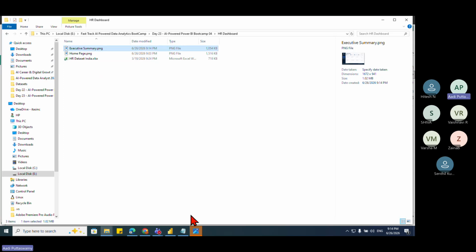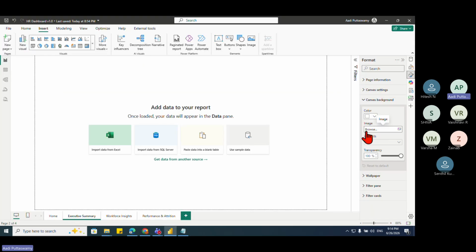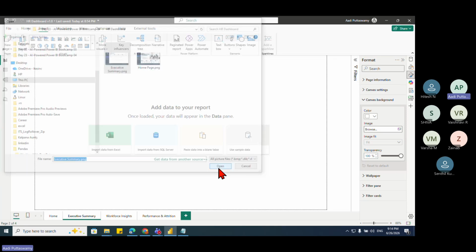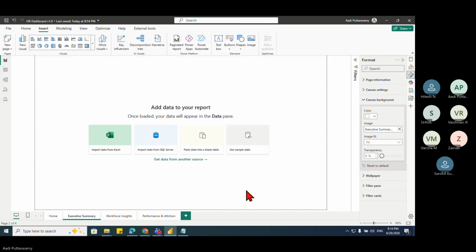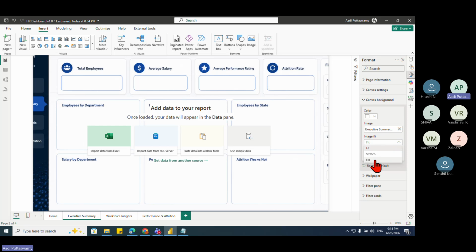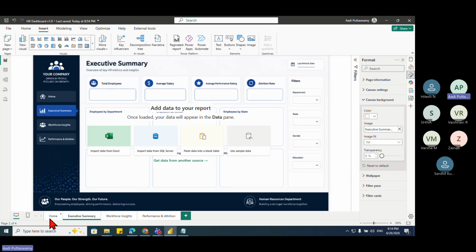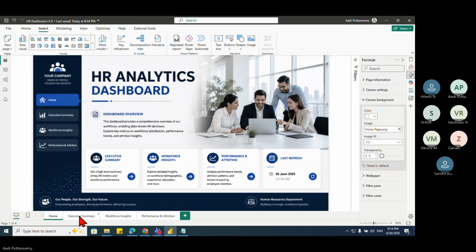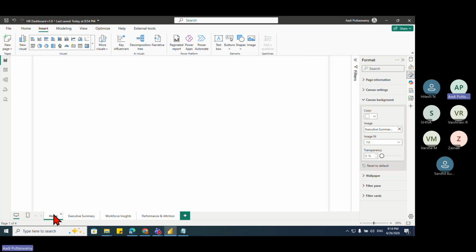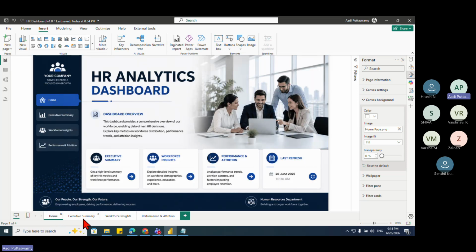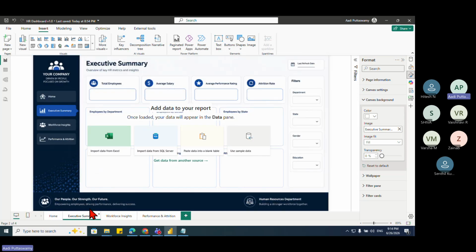Okay. Now I'll go to this particular page. I'll say browse and I will select this and make it 0% transparency and say fill. See now. Okay. So we have this home page and we have this executive summary enabled.